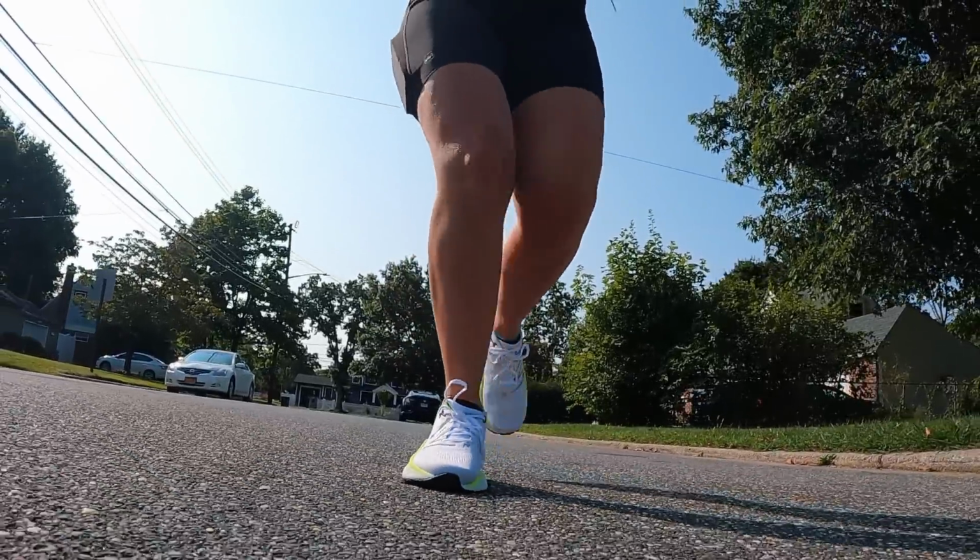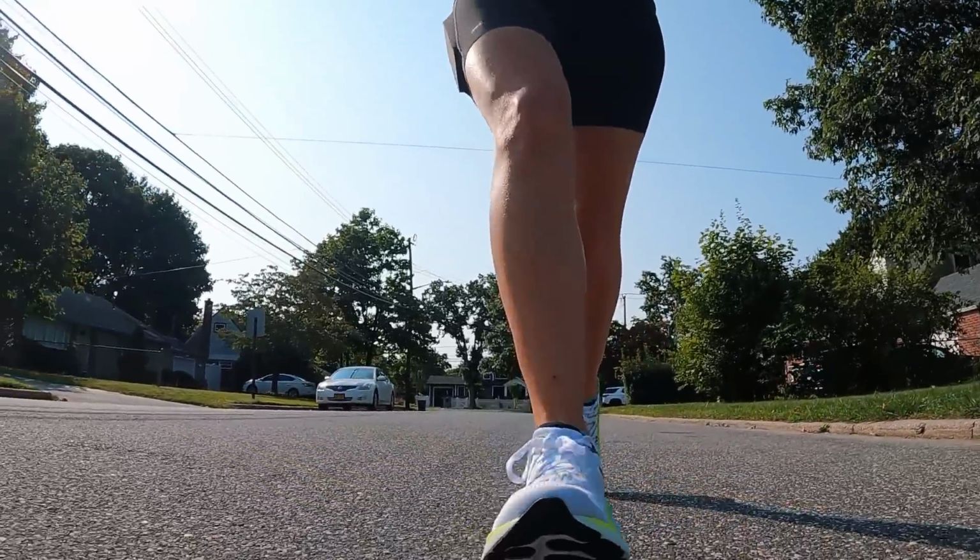Going back to what I said earlier about them widening the platform for more support, I think this shoe is pretty stable for a neutral shoe. Again, you have that really wide platform. I mean, look at it, that is a nice big old wide footprint you're gonna get. You can see that I'm not really overpronating all that much in this shoe, and we love to see it. I just really enjoy the ride.